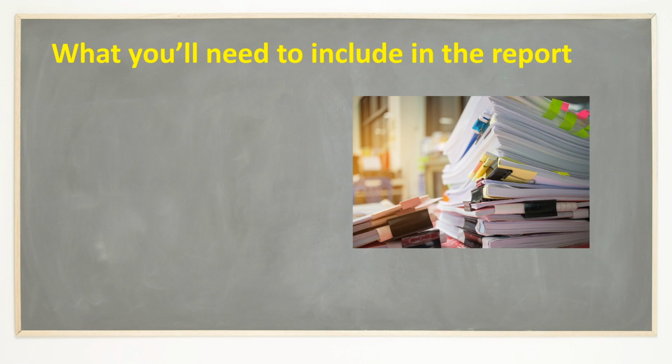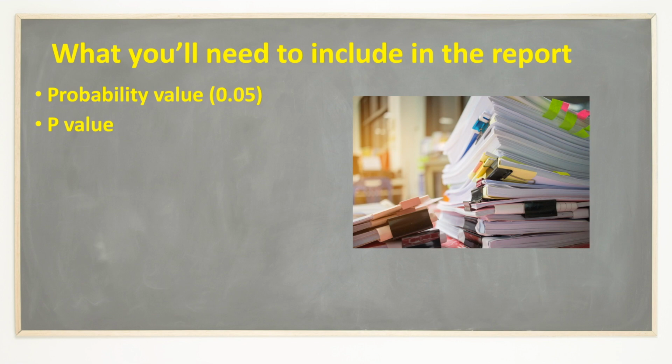So what you'll need to include in your final report, first of all, you'll just need to state that we're setting the probability value at 0.05, or in other words, 5%. And what this means is you're testing to see, is there less than a 5% chance that you would have gotten these results if your null hypothesis was true.